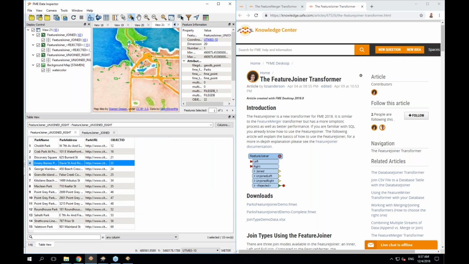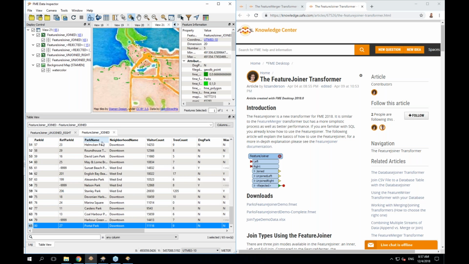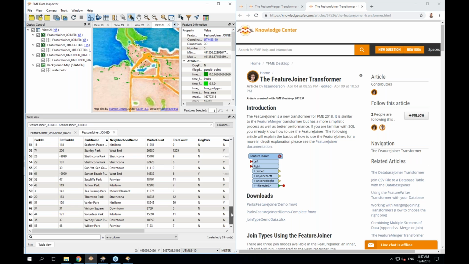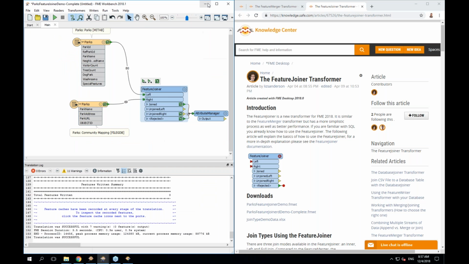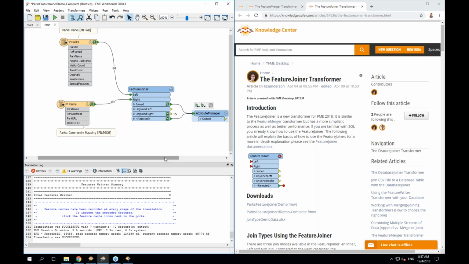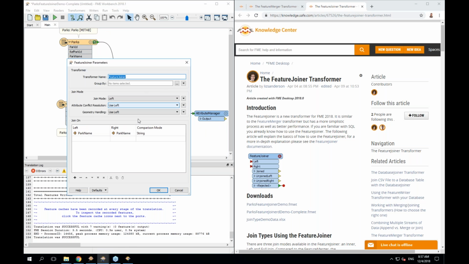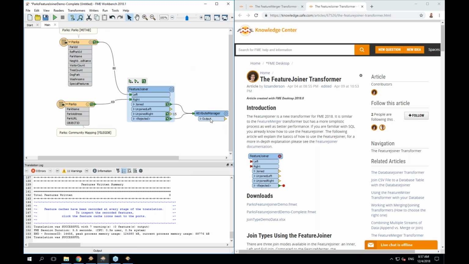So these did not have a matching park. Okay, so that's the feature joiner. It's just a way of attaching attributes from one group of features onto other groups of features.